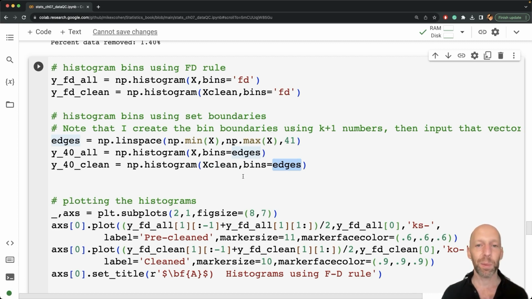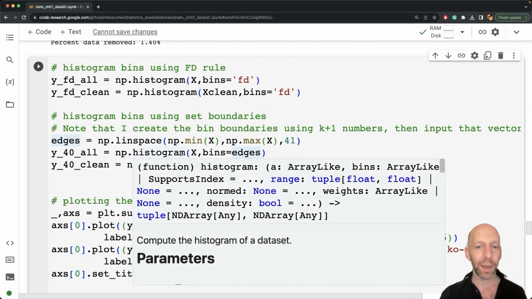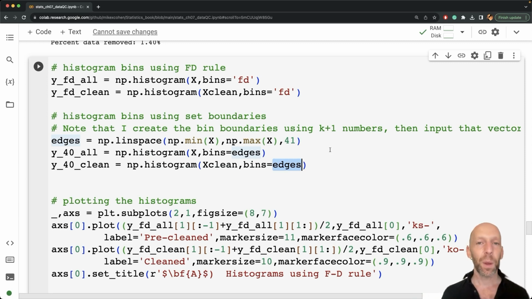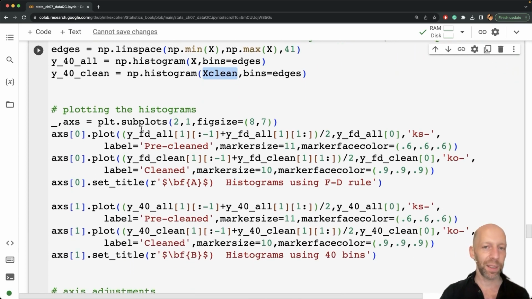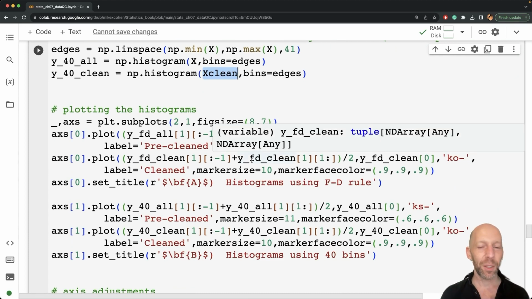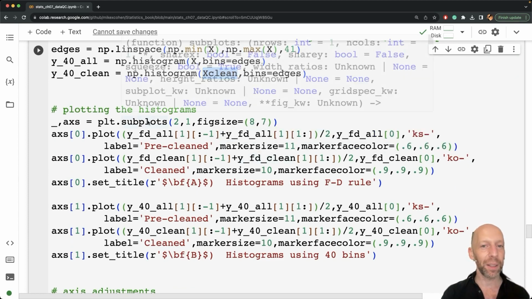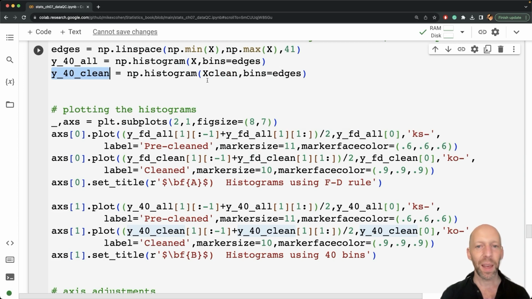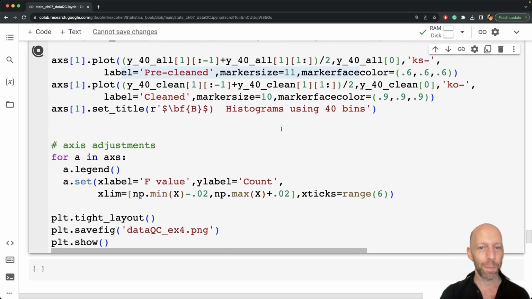Basically, I'm defining the bin boundaries based on the original data, and then I'm applying those same boundaries to the cleaned data, which is a different data set that has fewer data values and a more restricted range. Okay, and from there, I think plotting, this looks like a lot of text, but it's actually not so bad. Just extracting the X and Y values from these variables, and then some labels and setting the marker size and so on. So not super complicated.